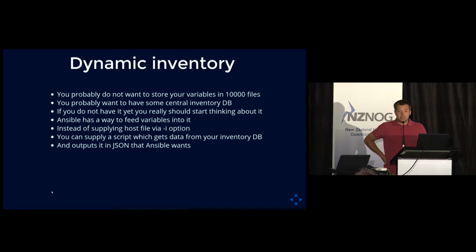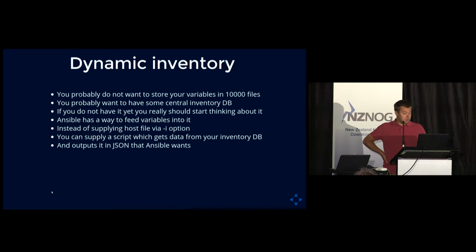Use dynamic inventory. If you have many hosts, like we do, you probably don't want to use flat files to store your variables. It's going to be impossible to manage at some stage. You're going to have 10,000 different files for 10,000 different hosts, and that's not going to scale well. You probably want to have some inventory database where you store the data.